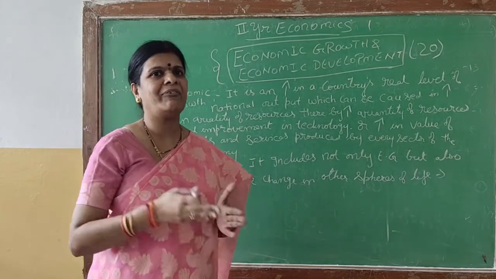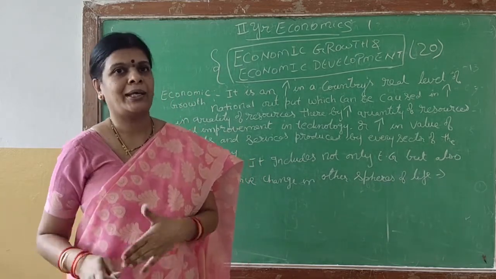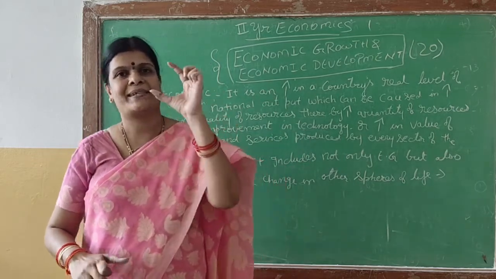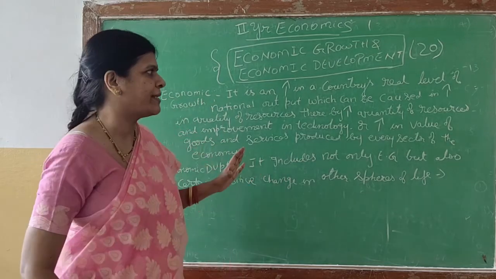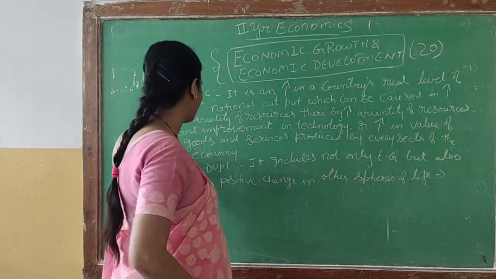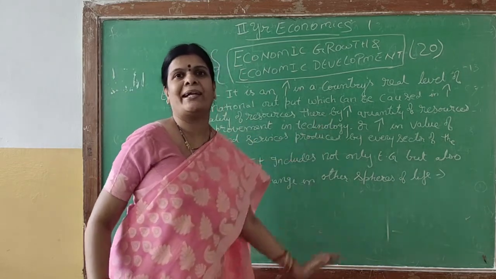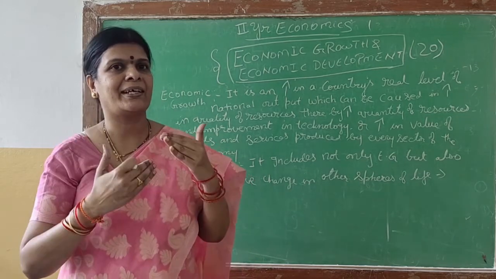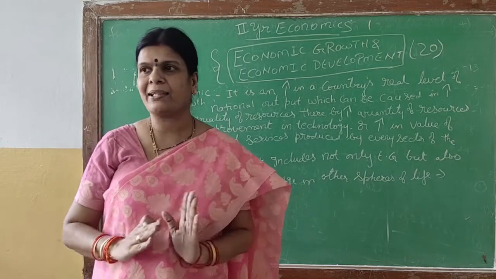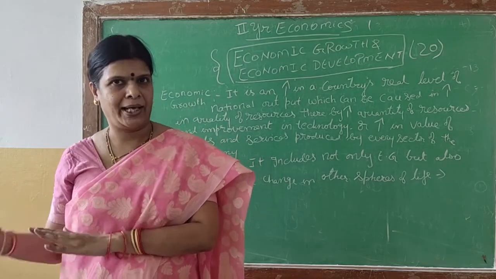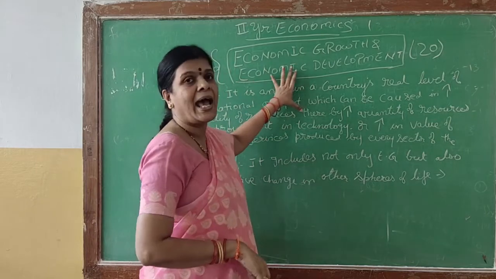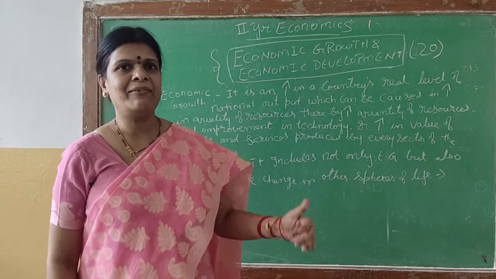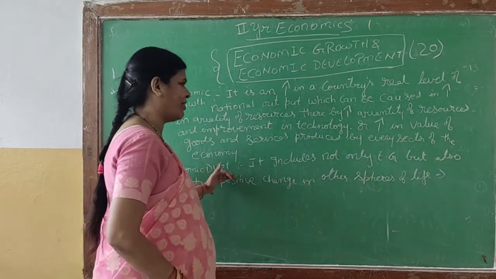Only quantitatively we measure economic growth, that is, quantitative increase in goods and services, which happens when there is an improvement in technology and when there is labor efficiency. Then only we can increase GDP. GDP is nothing but gross domestic product. Economic growth is a very narrow concept compared with economic development. Then we will go to economic development.